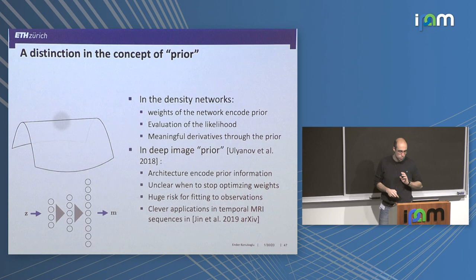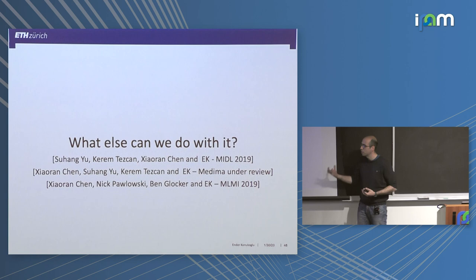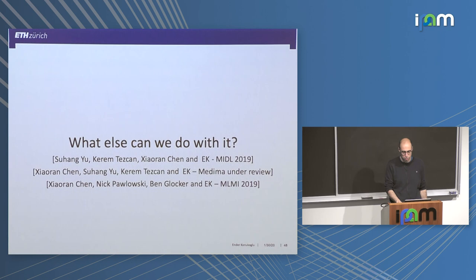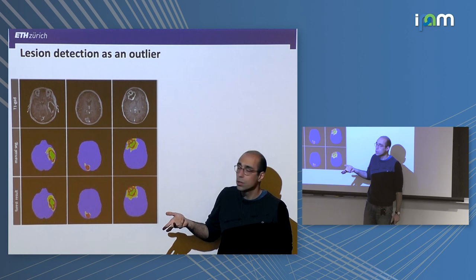Okay, so moving slightly away from reconstruction, I actually want to talk about abnormality detection, which is also kind of close to my heart, and it's also very linked to this problem. So how can we actually use the same ideas to do abnormality detection? Briefly, the question is simple. You have an image that has parts that are normal and parts that shouldn't be there, that are the lesions. And clinically, you want to really find those areas and identify what they are.